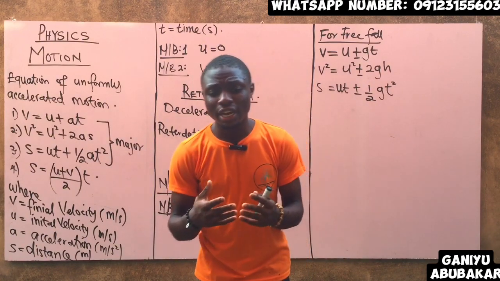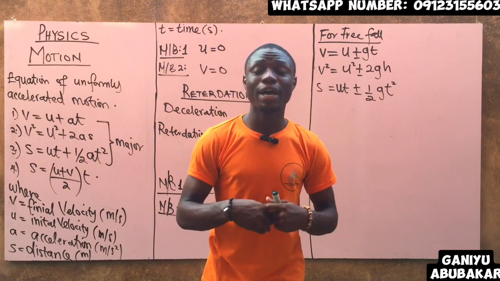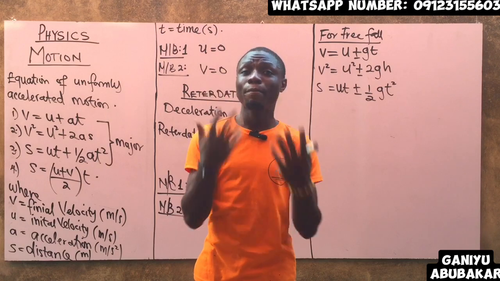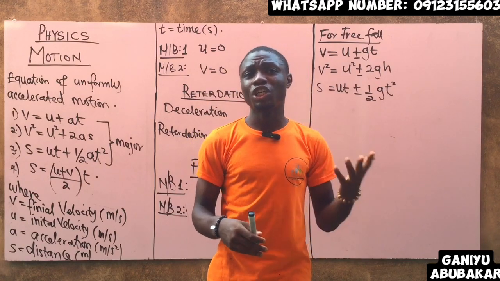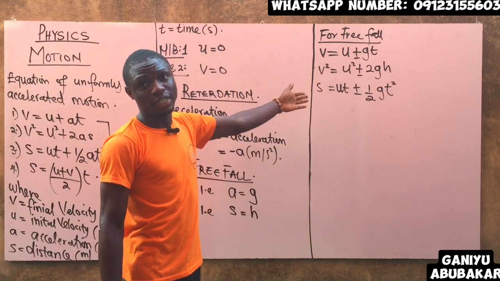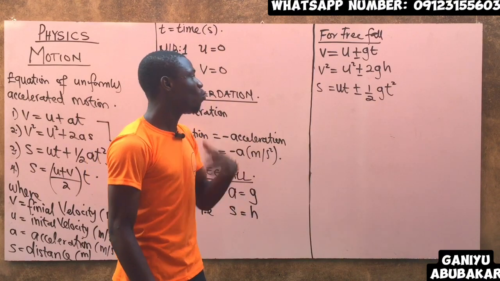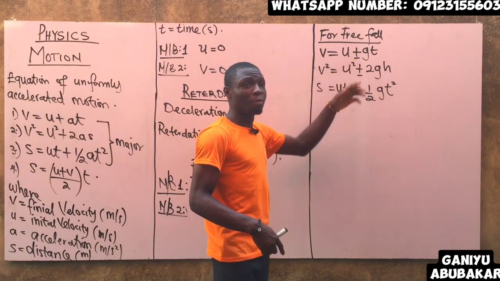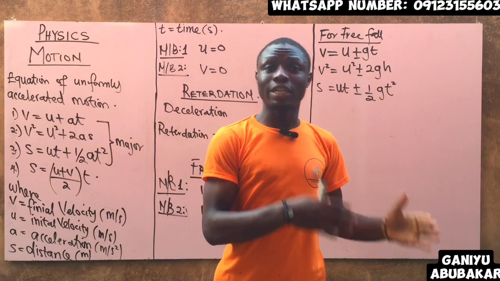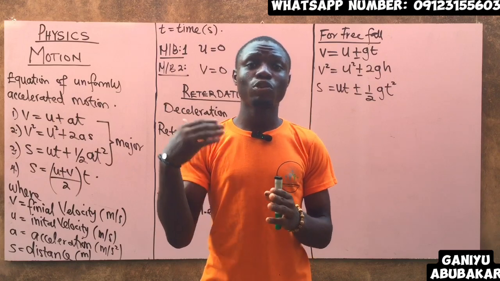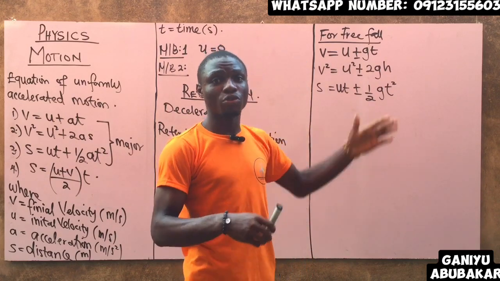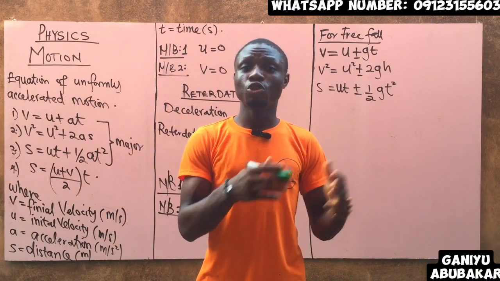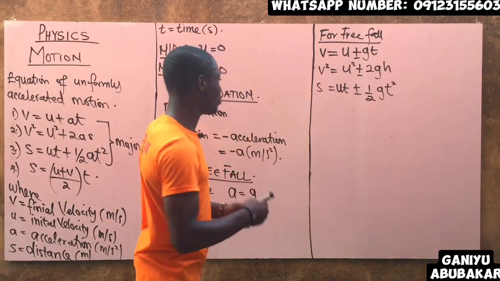But when you hear the word plane, or perhaps a car is falling from somewhere, or perhaps an apple is falling from a tree, those ones are the equation of free fall. So use this one. Now, when it comes to free fall, when are you meant to use plus, and when are you meant to use minus? Because I'm having plus and minus there. So there's a case to that. Whenever you're using minus, there's a condition guiding it, and whenever you're using plus, there's also a condition guiding it. Let me explain when to use plus and minus.